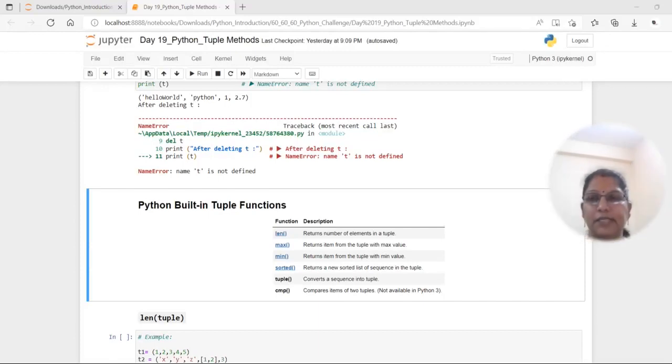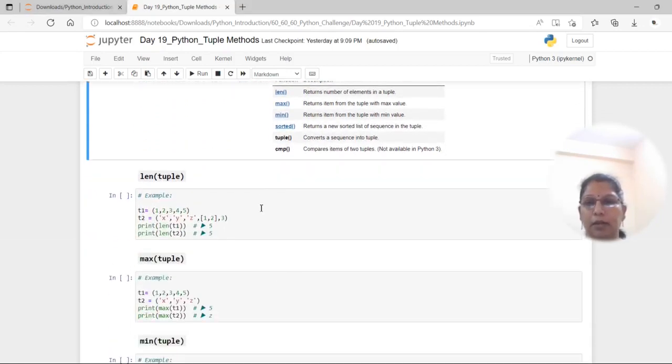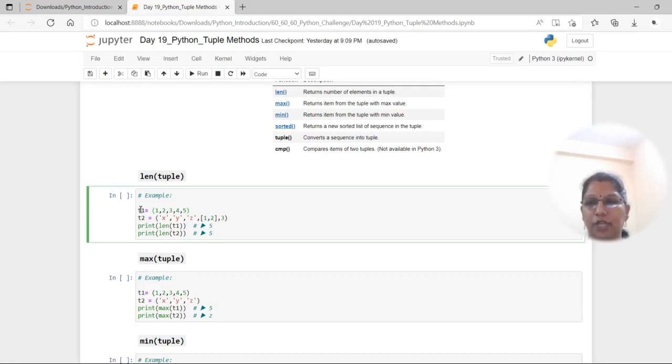Okay, dear friends, let me see the built-in tuple functions. And see here, these are the common built-in functions that come under tuple. So length of the tuple returns the number of elements in the tuple. For example, let me execute this. See, for T1 it has 1, 2, 3, 4, 5, so totally it has 5 elements.